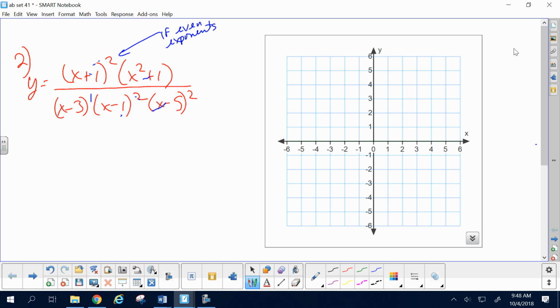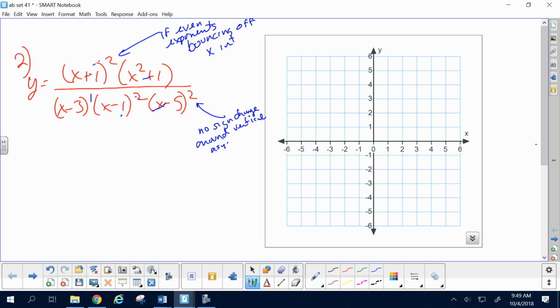I'm still going to have x-intercepts bouncing. Yeah, there'll be either bouncing off an x-intercept, or in the vertical asymptote case, it won't bounce off an asymptote, obviously, but it will not sign change. No sign change around a vertical asymptote. By that I mean y will stay positive or stay negative on either side of that.